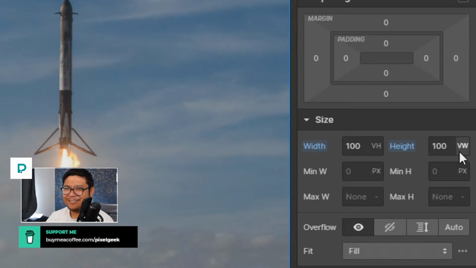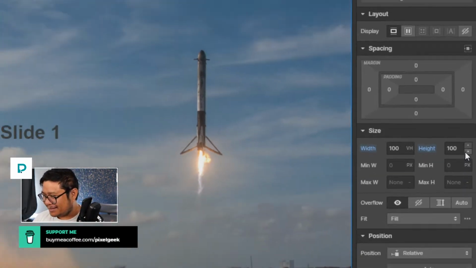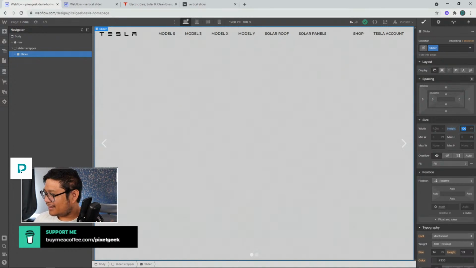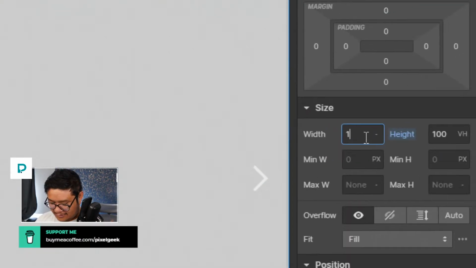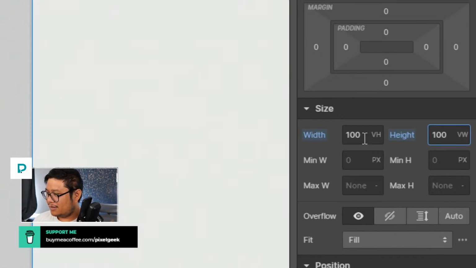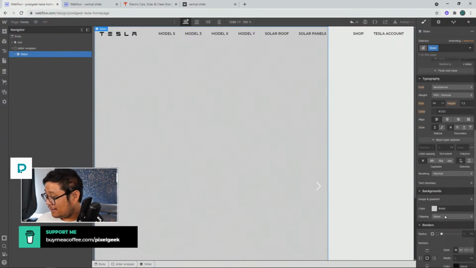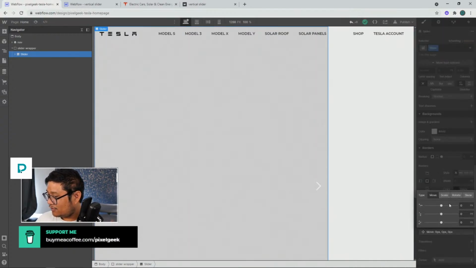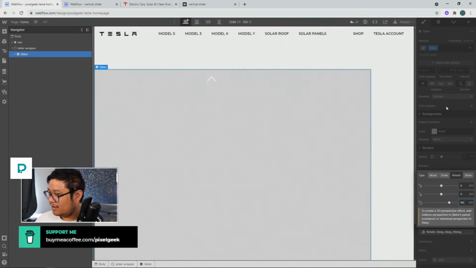That's where things got weird, because we're flipping this. All right, let me show you. So this slider is 100 VH, whereas the height is 100 VW. And then we're gonna flip this guy. There we go. Rotate on the Z-axis 90 degrees.